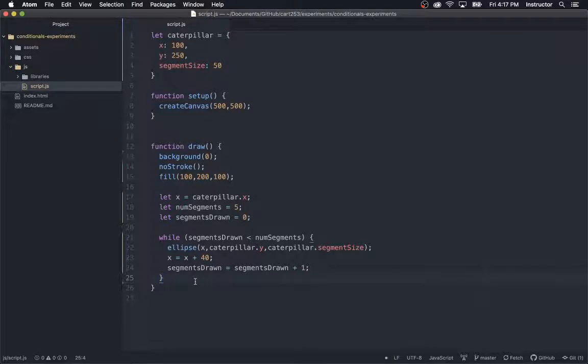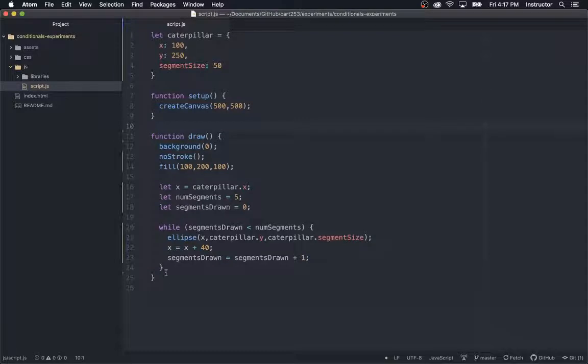So this is the way that we can condense those instincts we had about what we're doing when we do something repetitive as humans. This is how we can translate those ideas into something that the computer understands. And the absolute beauty of this is that now that we've got this special piece of code, it doesn't rely on knowing how many segments it's supposed to draw. This is just a recipe for how to keep drawing segments until you've drawn enough. So, for instance, if I change num segments to 6 and save that and go over, 1, 2, 3, 4, 5, 6, now there are 6.